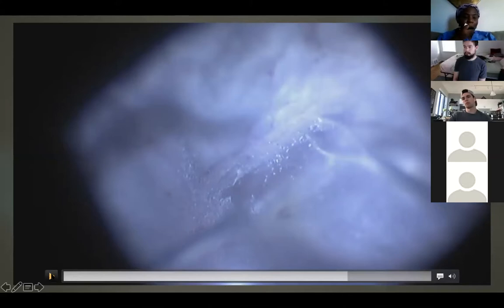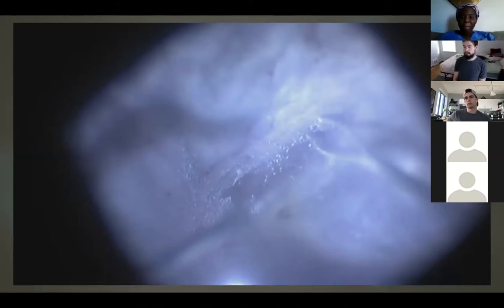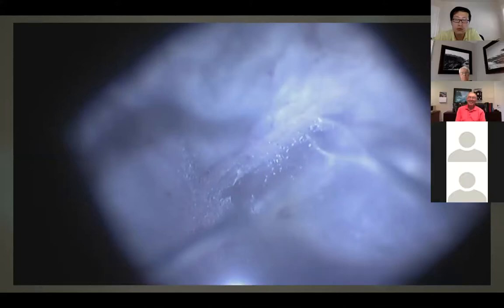I always thought the picks were too blunt to engage the membranes myself. I mean, if you got it elevated, then you could use the pick to get in under it, but to start it, I didn't think they would engage the membrane. Yeah, exactly. They were just too rounded, but the original MVR was much better.